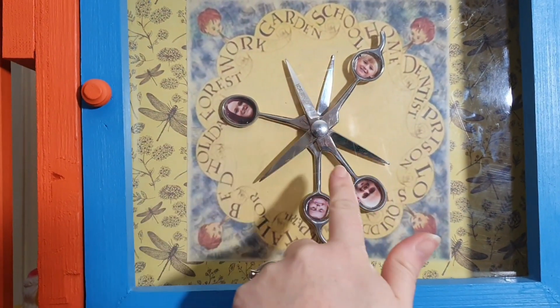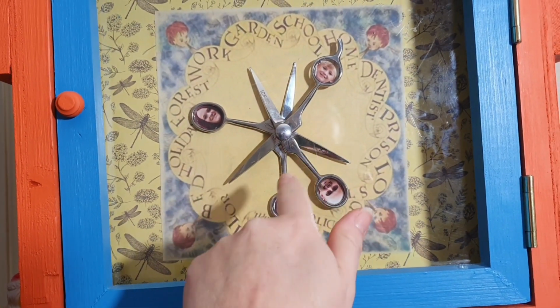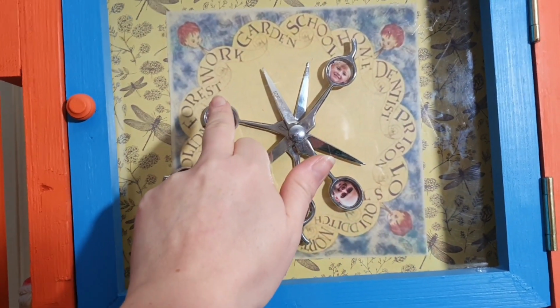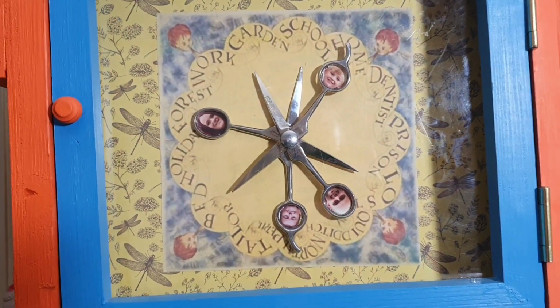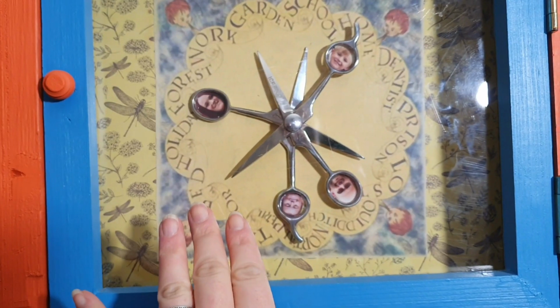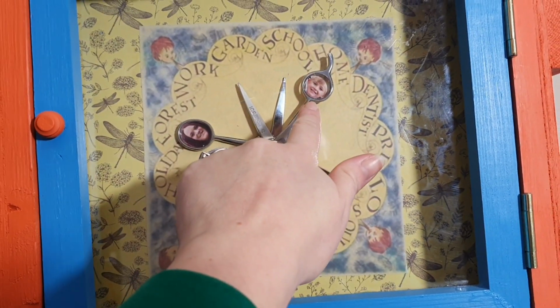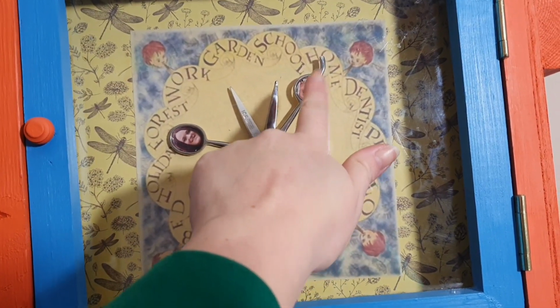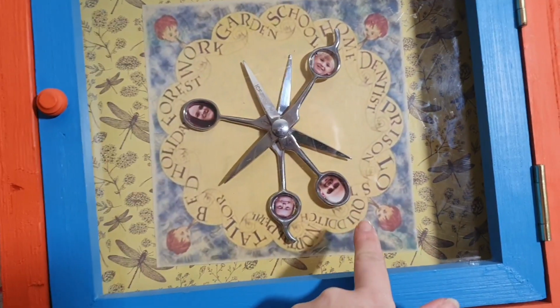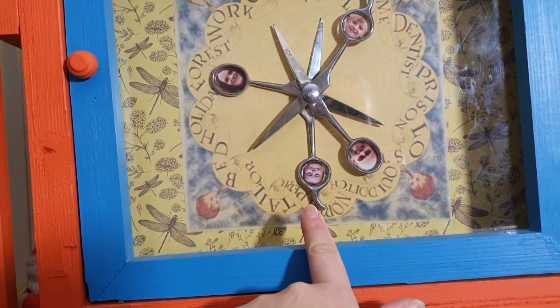And inside here, my dad has screwed in 2 pairs of hairdressing scissors that I got off eBay. And I found 4 photos of me, Matt and the boys, and my dad angled them where I wanted them. I wanted to be in the forest because I do love the dark forest. Declan's at home because he's always at home in his bedroom on his PlayStation. Then we've got Matt at Quidditch, and Jamie's in Mortal Peril for some reason.